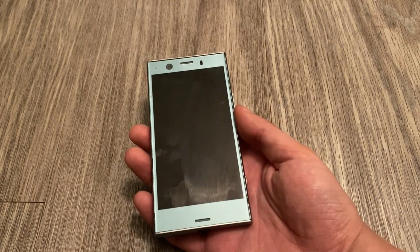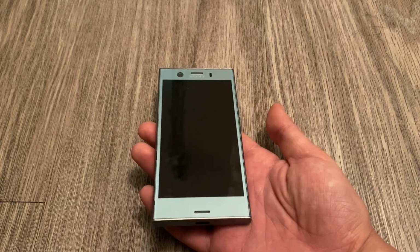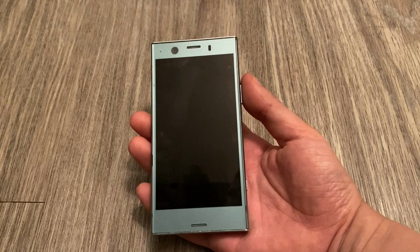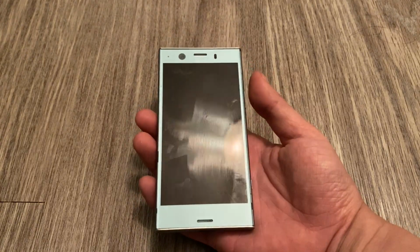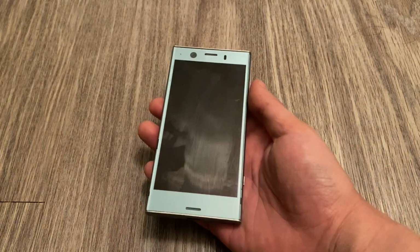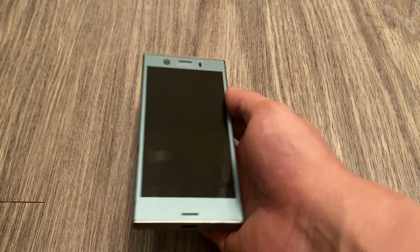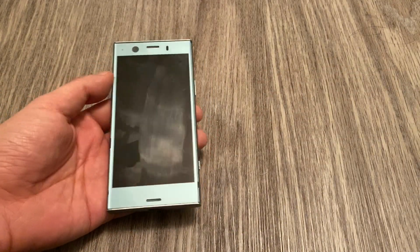And this was the last phone until Sony just recently released their Xperia 1 II. Yeah, it's a bad name, but until they released that this year, this was the very last series. The XZ1 was the last series to keep the headphone jack, right? That's why I didn't upgrade to the XZ2 Compact, because it lost the headphone jack. That was a big deal to me. I wanted to have a phone with a headphone jack to play music as well, right?